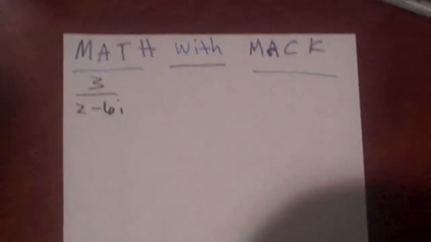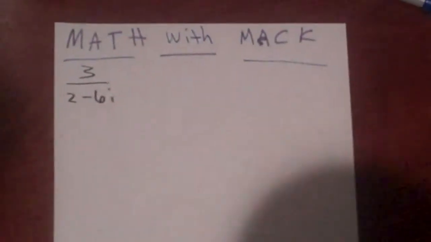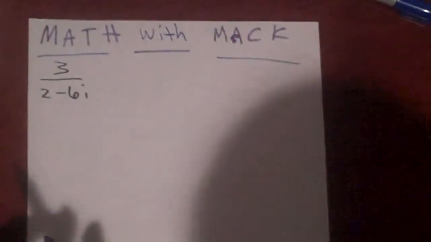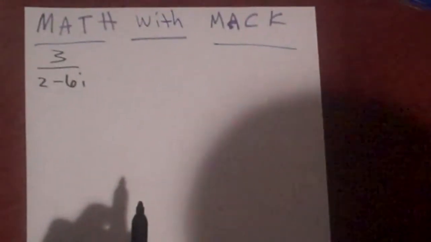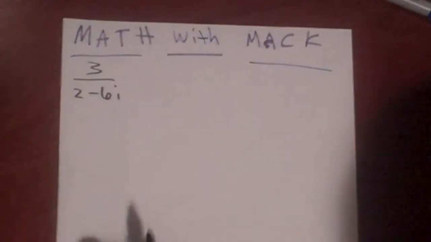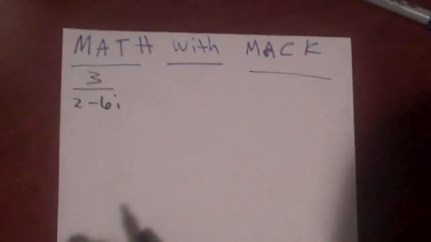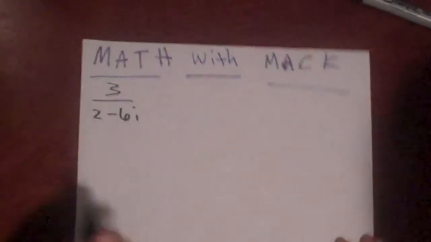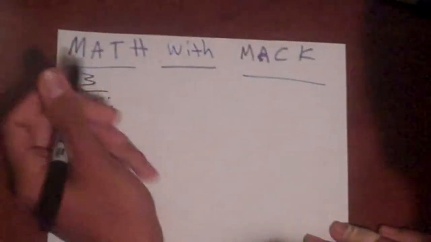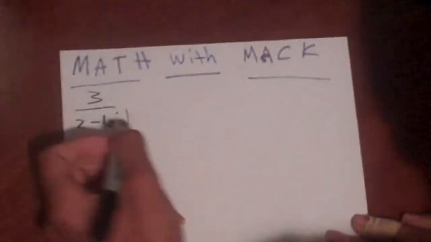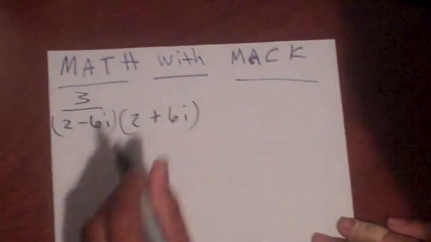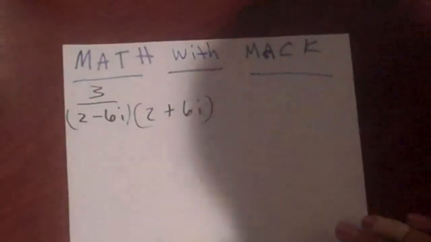We are attempting to solve an equation with imaginary numbers. Now we notice that there's an imaginary number in the denominator, and we are not allowed to have imaginary numbers in the denominator, so we're going to have to multiply the denominator by the conjugate, and the conjugate is used to rationalize the fraction. The conjugate is the exact opposite of the denominator, so it's going to be times 2 plus 6i, and then what we do to the denominator, we have to do to the numerator.